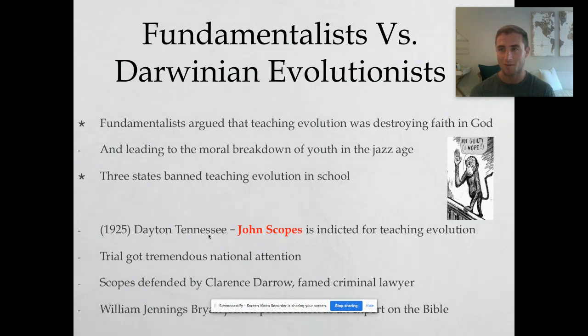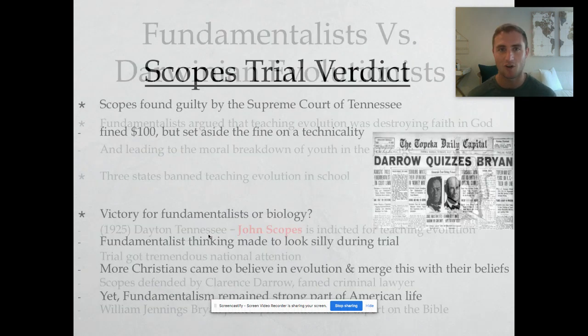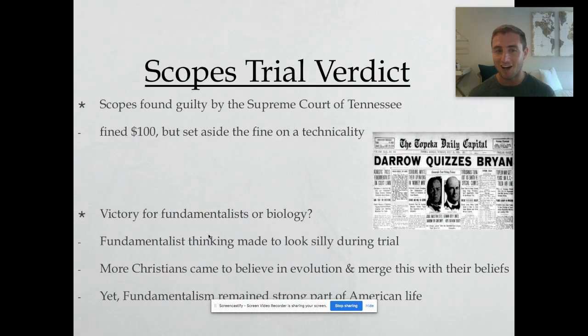The ACLU is going to come in, the American Civil Liberties Union, to protect him. They're going to raise money to hire the most famous defense lawyer in the entire country, Clarence Darrow, who is going to come in and argue on behalf of Scopes. And because he has brought such a famous defense lawyer, the prosecution then is going to go out and hire the three-time Democratic presidential candidate, William Jennings Bryan, to come in and argue on behalf of the Bible. This is classic. The trial of the century, it's called, and there is a hot debate over it.